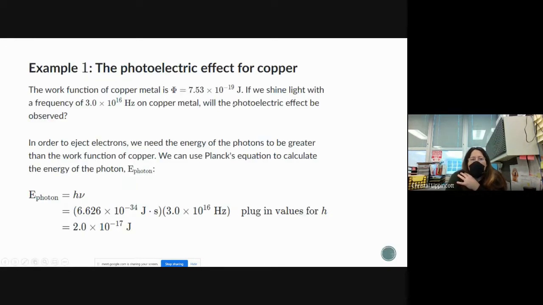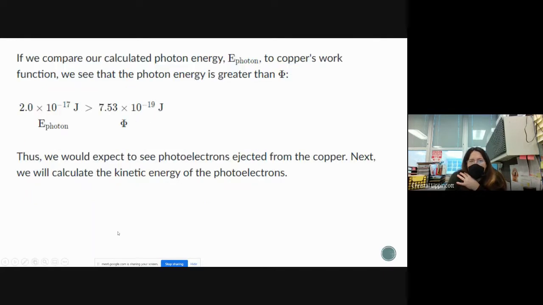Okay, here we go. All right, so if we go back, remember this guy, we could figure out the energy of a photon. Back in chapter 5, we did this. This was Planck's constant. This was the frequency. And if we multiply those two things together, they give us the energy of our photon. So we could look at that in terms of, okay, how much energy is that photon going to give? This is how we would calculate that.